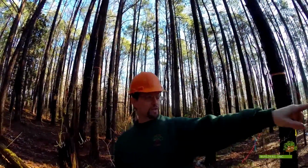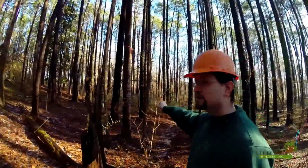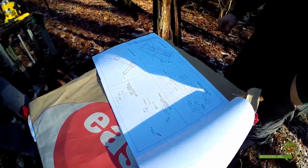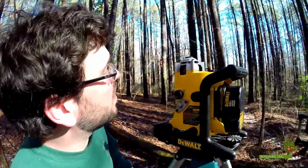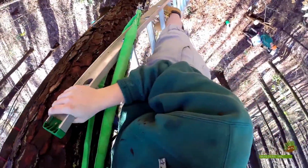The first challenge to overcome before any bolts were installed in the trees was reconciling some of the differences between the engineering elevations and some field measurements marked on the plans. We took the time to make sure that we picked the best possible starting point and then marked all of the fastener locations precisely on each tree.